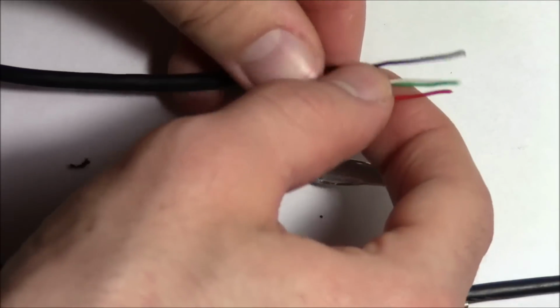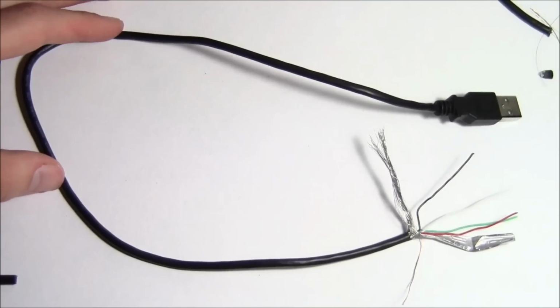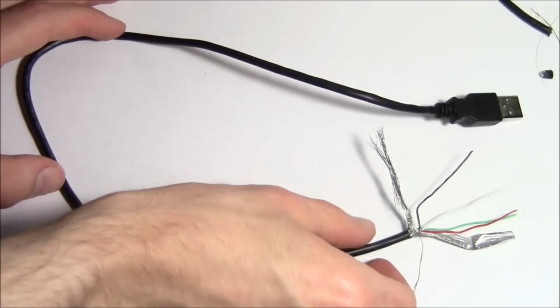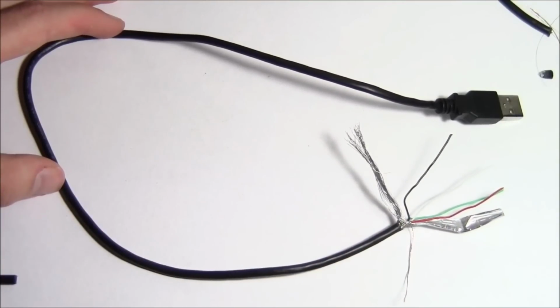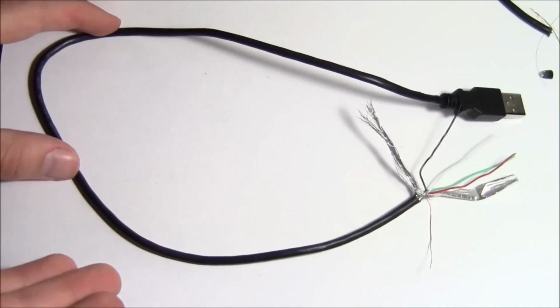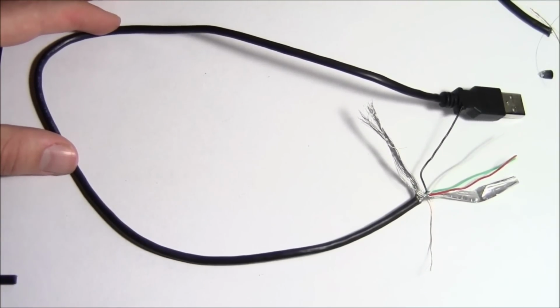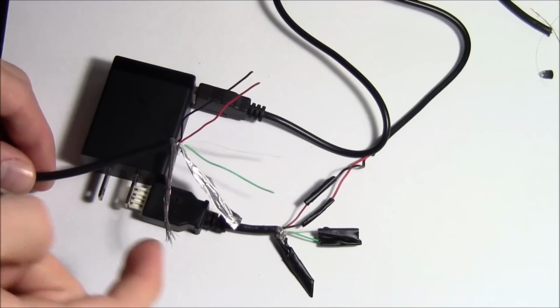Get a good length of them, and you should have 4 of them: a red one, a black one, a white one, and a green one. Now that you have one male USB with these 4 colored wires coming out the side, you need another one. So do the exact same thing to your other length of cable, and then you'll have 2 USBs that look something like this. So here you can see a finished schematic of how this is going to look.